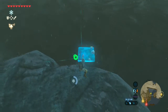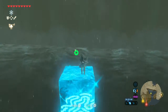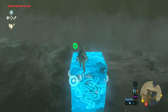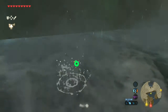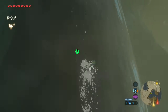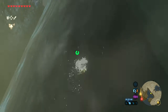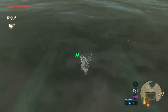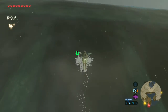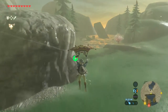But this time, we're gonna be scaling the waterfall in order to find the Lynel. Alright, so when you're crossing water, what I'd best recommend is just go for Cryonis. It's going to be incredibly useful. Alright. Scale the waterfall. And yes, this is an incredibly tall waterfall. Alright, and we're at the top.